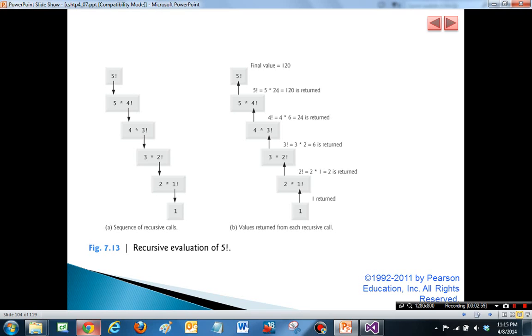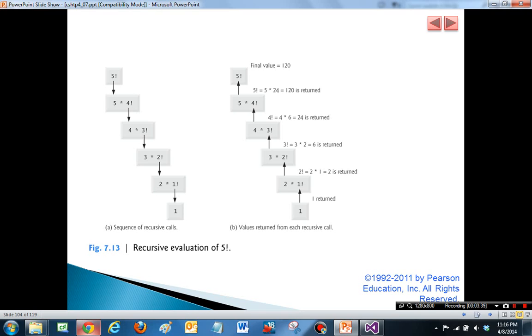So, for example, to compute 5 factorial on the left hand side, the method will try to compute 5 times 4 factorial. 4 is smaller than 5. Then it still needs to determine 4 factorial, so it will do so by attempting to compute it as 4 times 3 factorial. 3 factorial is an even smaller subproblem that can be determined as 3 times 2 factorial. So we just need to compute 2 factorial, which is 2 times 1 factorial, and 1 factorial is the base case, 1 factorial is 1.